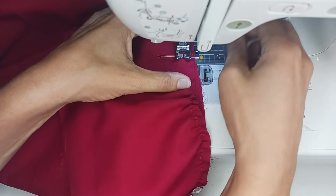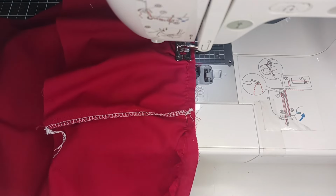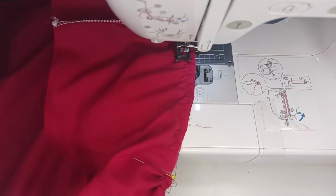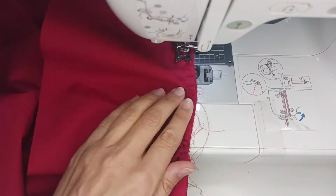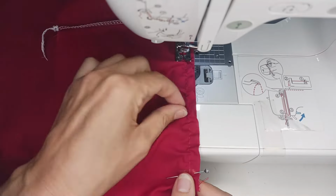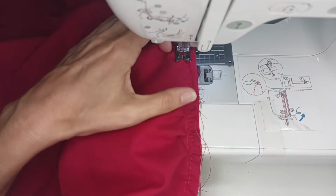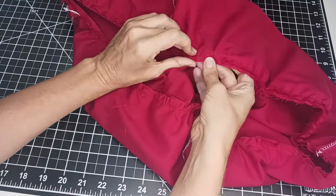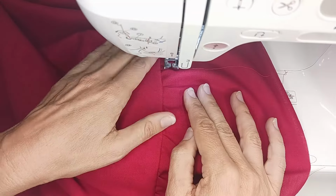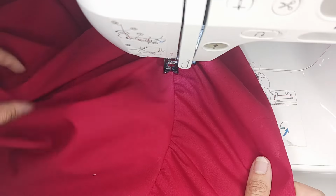And then I sewed the ruffle to the dress. I worked with 1/4 section at a time, evening out the gathers as I sewed. Once the ruffle was attached, I pulled out the basting stitch threads. Then I top stitched the seam allowance toward the bottom of the dress and away from the ruffle so that the ruffle would lie a little more smoothly.